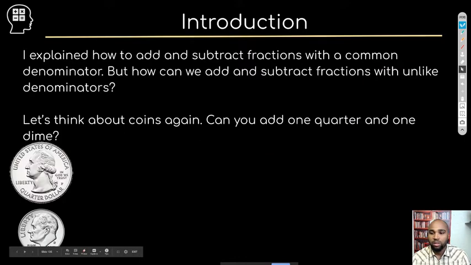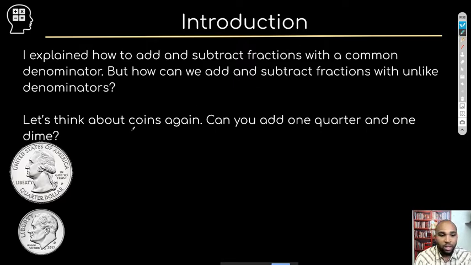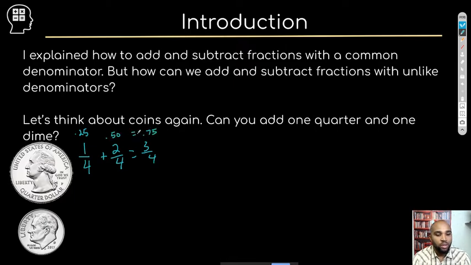Let me go back to my slide here. All right, so we know how to do that in our heads and just using money math. But we talked about how a quarter was 1/4. And if we had two more quarters, that would be 2/4. So 1/4 plus 2/4 is just 3/4, because $1 divided into 4 is 1/4, which is 0.25. And 2/4 is two of those quarters, 1/4 and 1/4, which gives me 0.5 as a decimal, and this would be 0.75. So hopefully that makes sense.